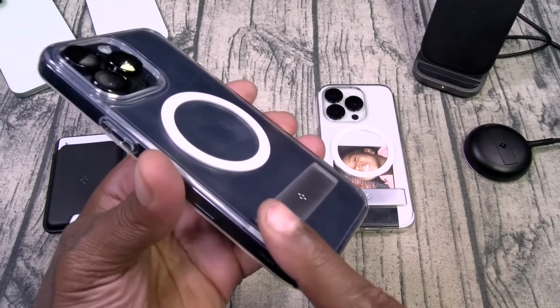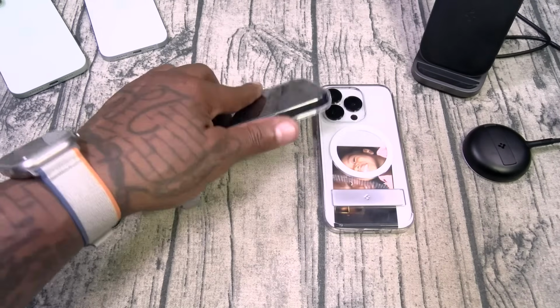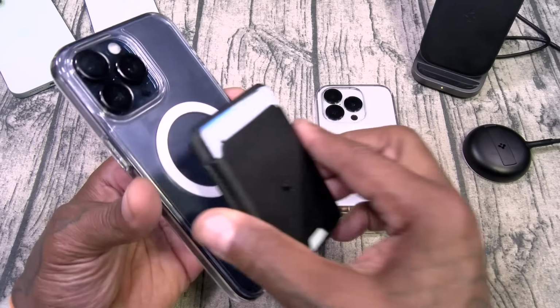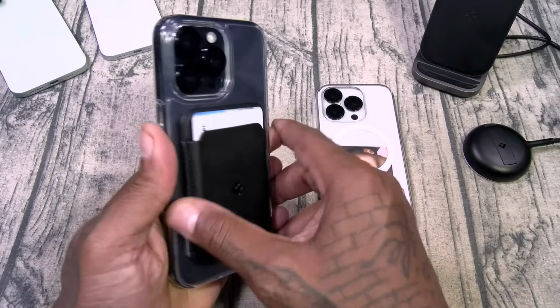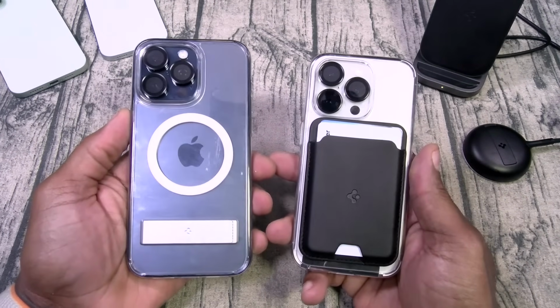Check this out. Now the kickstand is completely flush with the back of the case. So what does that mean? Now you can use your kickstand, and when you close it up, you can use MagSafe accessories, such as the Valentina's wallet. Slaps right on the back, above the kickstand. Excellent magnet strength. Now this is going to work the same on the Pro version. Slaps right over it. So that is a nice upgrade.